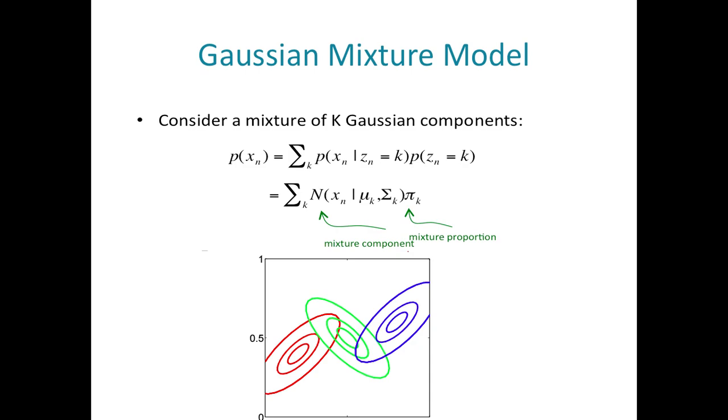Okay, so in other words, this is the soft clustering that I was referring to at the beginning of the class. Imagine, for example, in the plot below, a point that's kind of between the red lines and the green lines. That point can be expressed as being part of either the red Gaussian distribution or the green Gaussian distribution with different probabilities, okay? And that mixture proportion is nothing else than the number of points that we have for that specific cluster over all the points that we have in our data set.